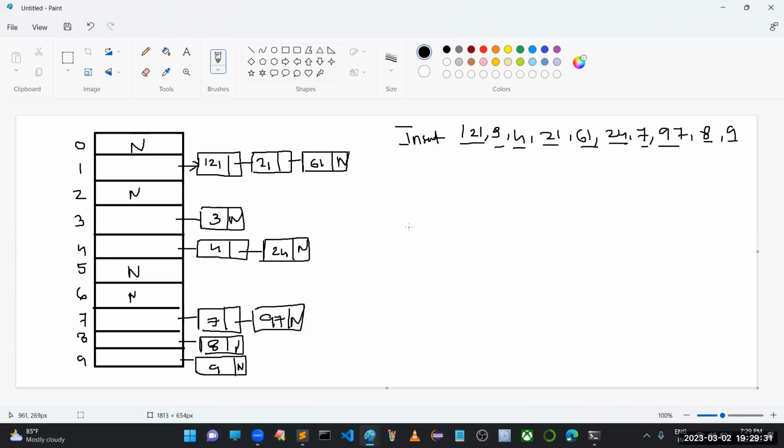So this particular concept is called as separate chaining. Of course, we have to implement this by using single linked list. Don't worry, I will explain the program by using single linked list, how we can able to solve this problem. Can you please confirm, is this concept is clear for you people, everyone?